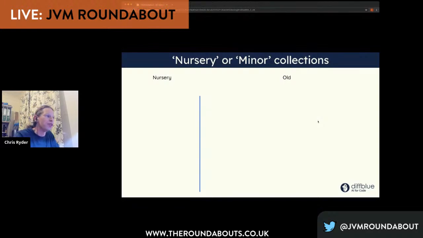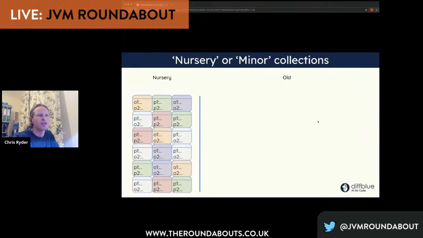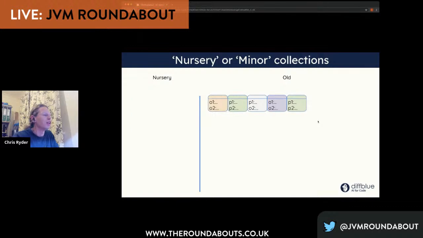You have a nursery region and you have an old region. There are different names for these things, but this is the generic name, as it were. You do your allocation in the nursery, and it's just bump pointer allocation normally. So you do some allocation, you fill up your nursery. At the point that you've filled up your nursery, you do a collection just of the nursery. And you do the normal thing of trace from the roots, copy the things that are live into the old generation, and you throw away anything that's left in the nursery.